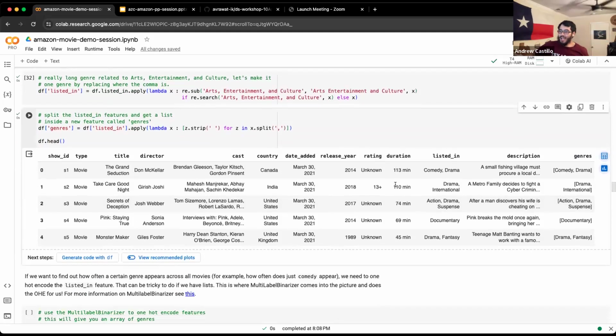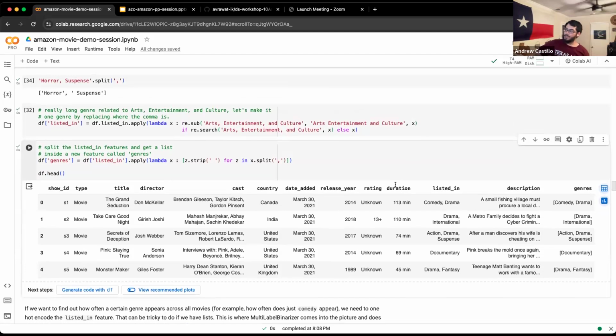Okay, and when I do this, what I essentially want to do is take this genres feature and make a new feature to indicate that this movie, at some point in its listing column, belongs to comedy, or drama, or international, or horror, or whatever it might be. So this is what's called one-hot encoding. I want to take these genres and make a new feature for each genre, and allow that new feature to indicate to me for that movie or TV show if it's listed inside of comedy, drama, or whatever it might be.